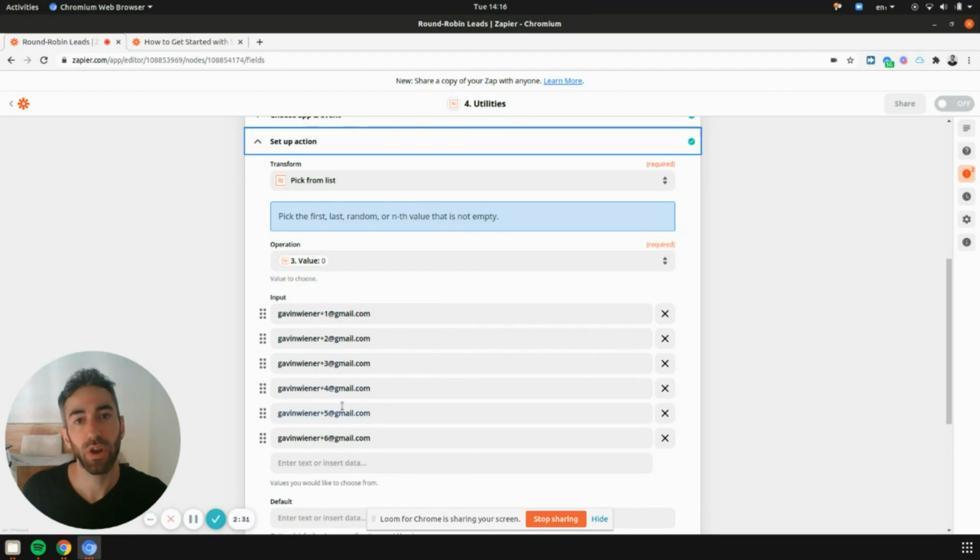Something that is important here is that I have six people, and this plays into the math function we used earlier on. I'll explain that further. But also, if we are using a CRM, and let's say the CRM requires an ID to assign a lead, we're going to rather have IDs here. So it's whatever the CRM recognizes. In this case, I'm just returning the email address because I'm assuming I'm just going to email the lead to the person. But if you're using a CRM, you're going to potentially have the IDs of your team members there. It varies by CRM, and I can't cover all of them, unfortunately.